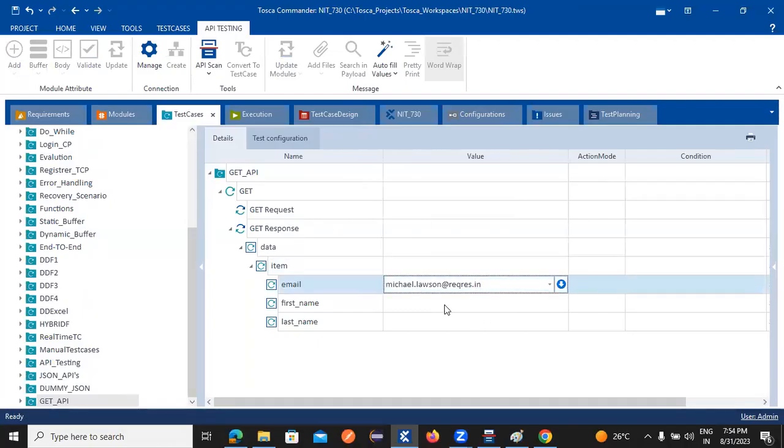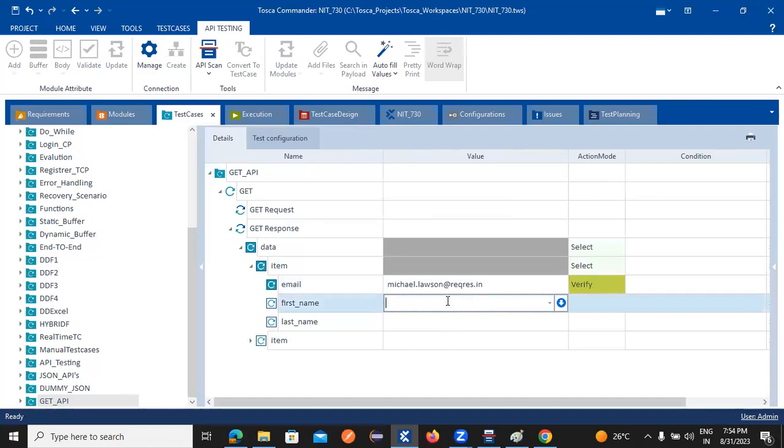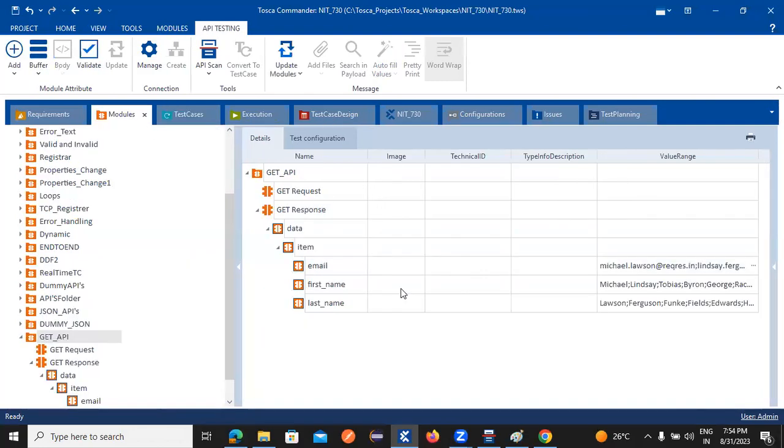Yeah, see guys, I need to validate the, you guys observe how you are able to validate. See, you need to get the data from the module.